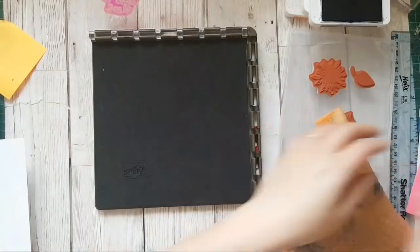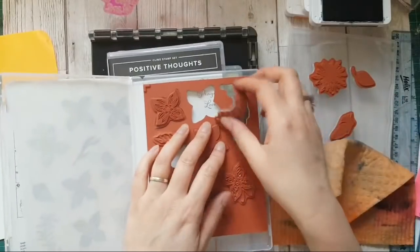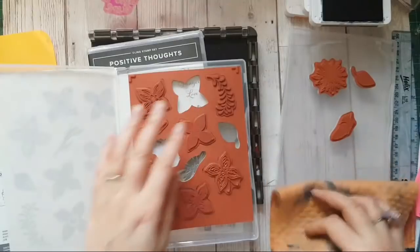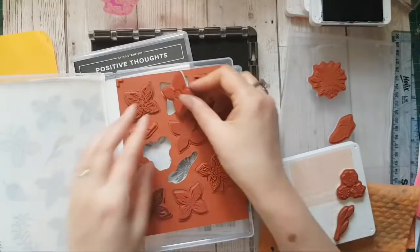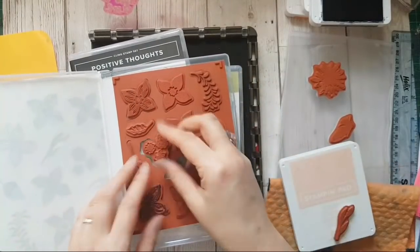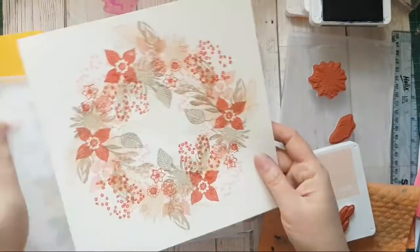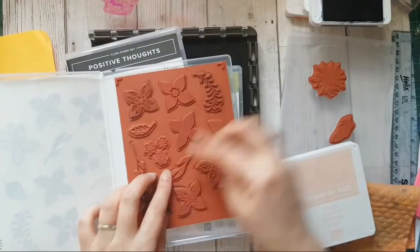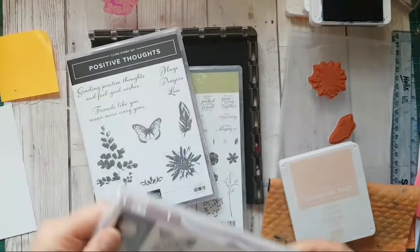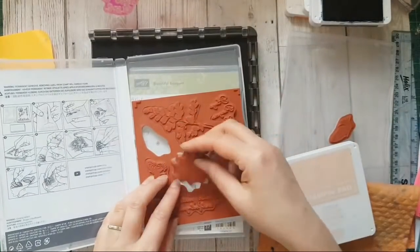I'll put some of these stamps away. So the stamps I just used, just for your reference, were Pop of Petals, which is so fabulous. I find myself reaching for this stamp set quite a lot because it's quite handy. There's lots of variety within it of the different types of flowers. You've got this lovely little cluster as well. That's handy. I think I used that one actually for the previous one. You see here? I used that cluster there. And that leaf is beautiful. Yes, it is a good way to use your little stamps.